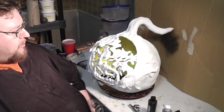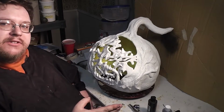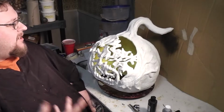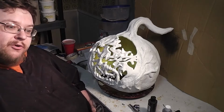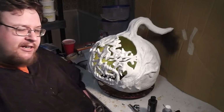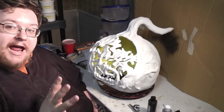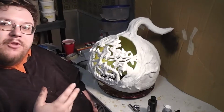Because the normal way that I do the pumpkins and the coloring takes a while to put a brown into a crevice and then slowly bring it back up from layers of orange. I'm hoping an airbrush will give me the control that I need. I will try to do some sort of tutorial later on that does not involve an airbrush for all of you folks who go, "Airbrush? What sorcery is this? I know not of this airbrush. Burn the witch." But we'll see if I get to that. But for the moment, I'm going to try to airbrush this and hope to hell that I can figure out airbrushing in the next 30 minutes or so.